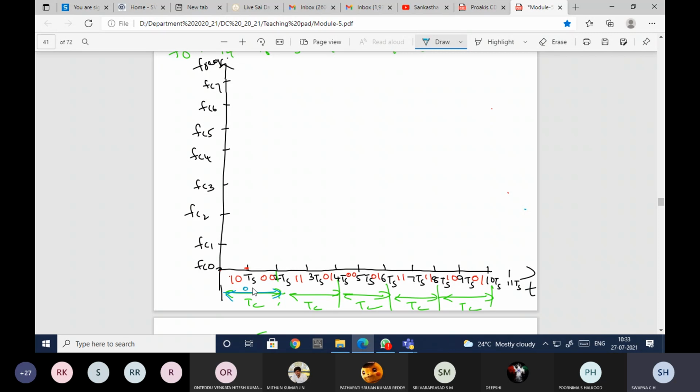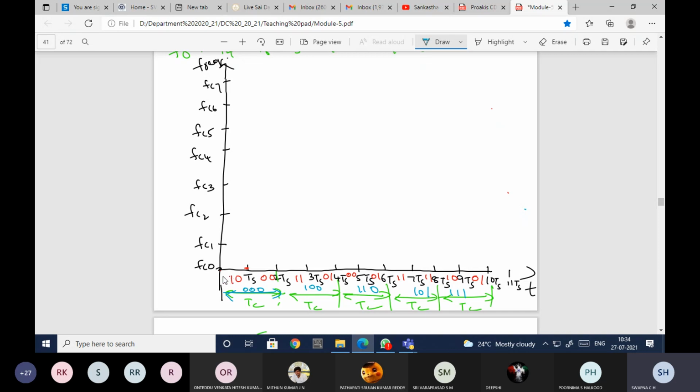First I'll take 0, 0, 0. In the first chip duration, I'll transmit these 2 bits. In the second chip duration, I'll transmit 1, 0, 0 along with those 2 bits. Two symbols, 1, 1 and 1, 0, 1. Next 1, 1, 0. Next 1, 0, 1. Next 1, 1, 1. Like that it goes on. Since I have only until 0, 1, whatever given data I have taken here is fine.